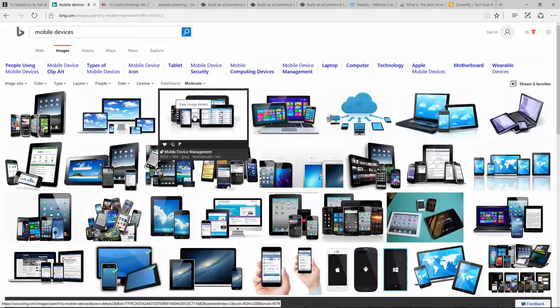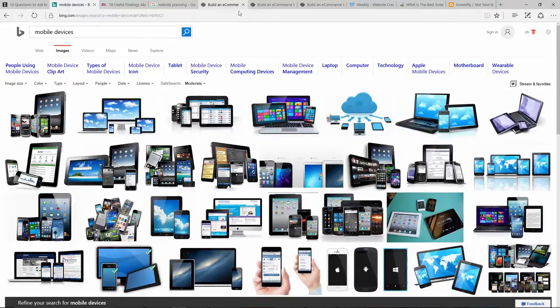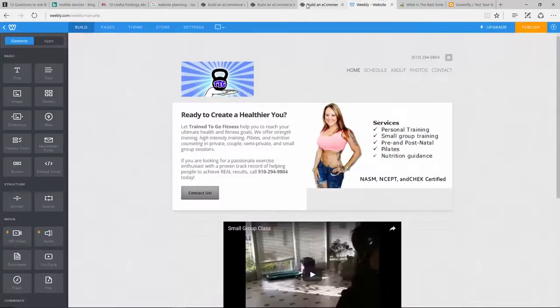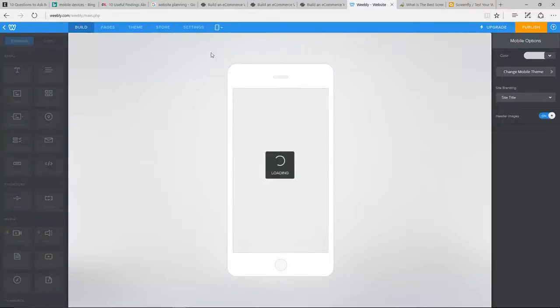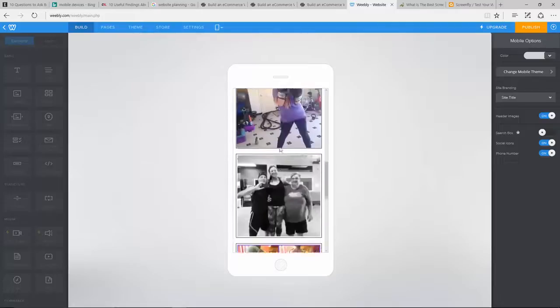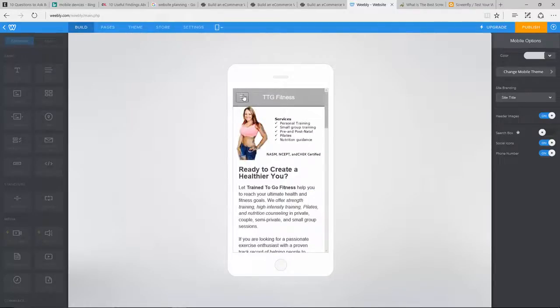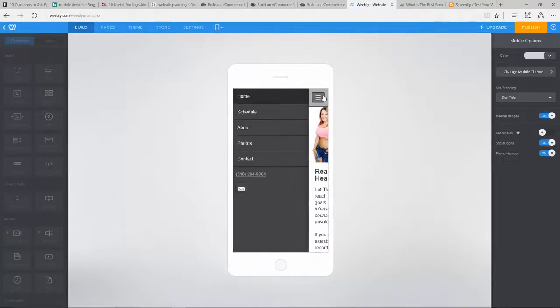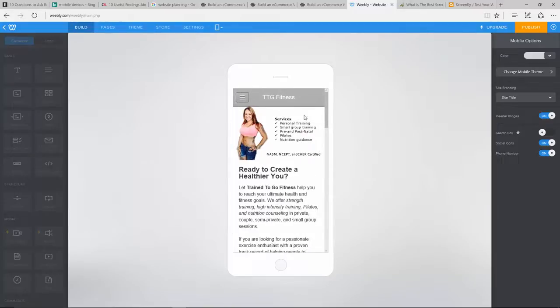But most of the programs that I recommended we use, which are Wix, Squarespace, Weebly, and Shopify, they all have a mobile device view. So for example, this one, I'm on desktop mode right now. I can go to mobile mode, and this is how my website is going to look on mobile. And as you can see, it still looks good. It's still easy to navigate. There's still a menu here. When you click this, you get to the menu. And you can change the colors and everything else. So a lot of these websites now have the mobile editor built in as well.